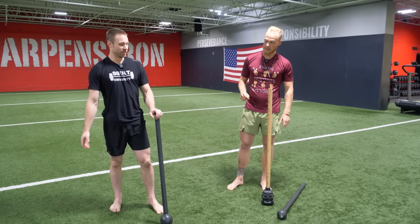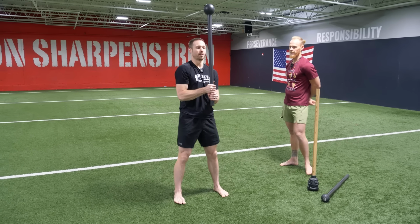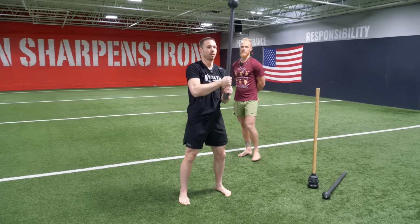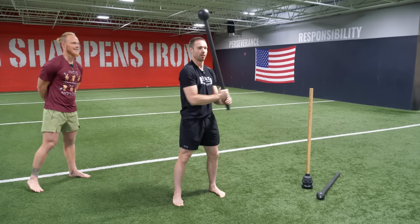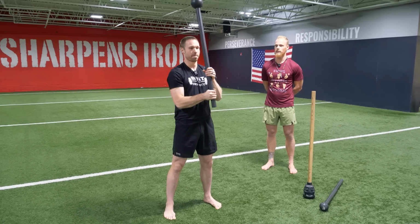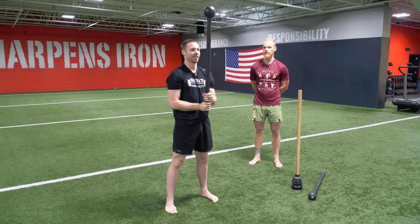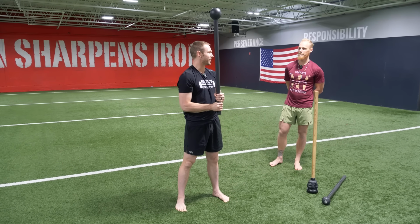Let's try it again with a little bit heavier weight. Okay. Yeah, there's some movement in the mace. Good. And the other side. Okay. How's the heavier weight feeling? Feels good. Feels okay. Is it a big difference? It's a little bit of a difference, but I feel like if you get the motion down right, it almost flows a little bit easier.